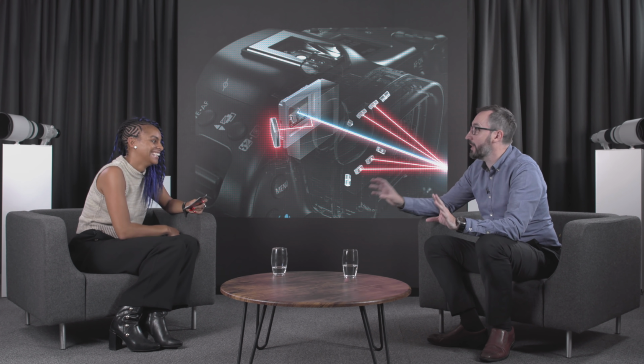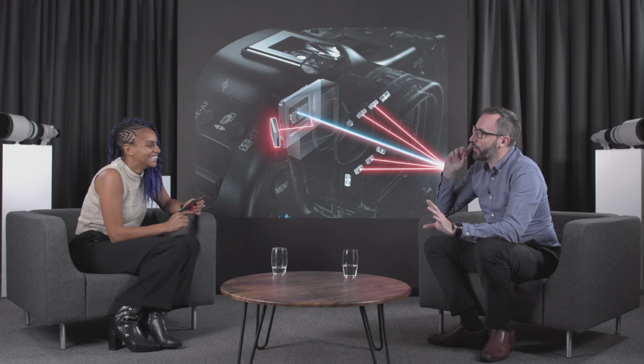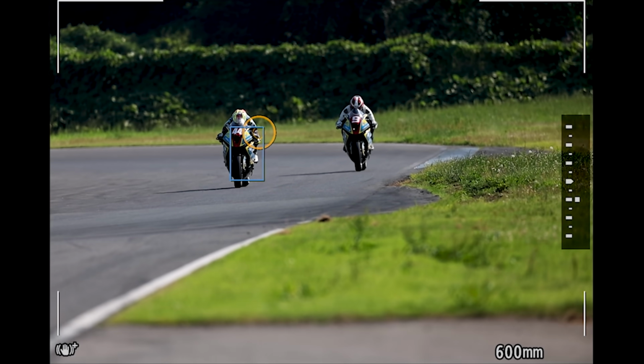If there's two celebrities, A-list or B-list, who should I focus on? Again, that will depend on who you're working for, perhaps. But you will know that, but the camera can't know that. But your eye can tell the camera which of the two people to focus on. Yeah. So eye tracking is amazing, but it doesn't know, there are 4 eyes, which eye to focus on. So it's interlinking the eye control with the focused subject tracking.